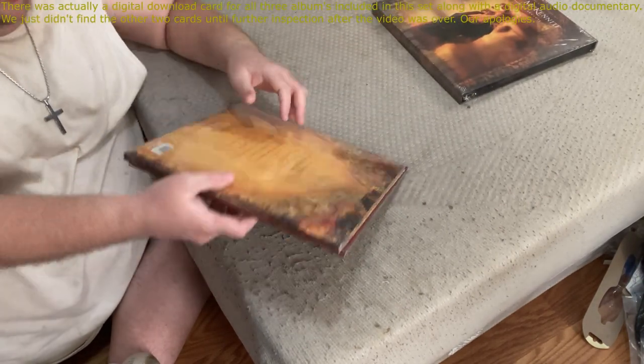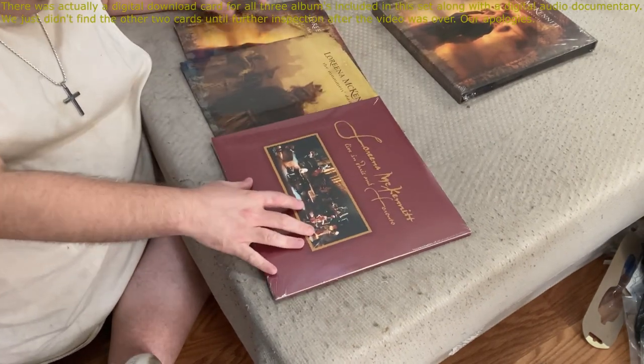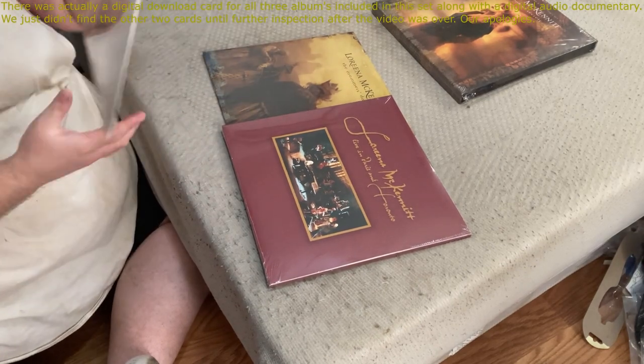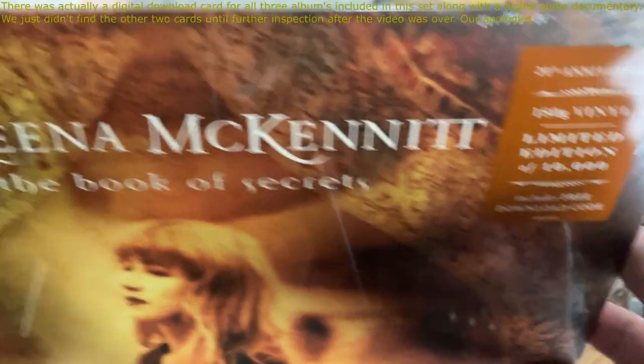And here they are. There's 5 LPs total. I believe this one is the live album right here. And I believe this is the main one right here. Here's a close-up of the first vinyl of the Book of Secrets.